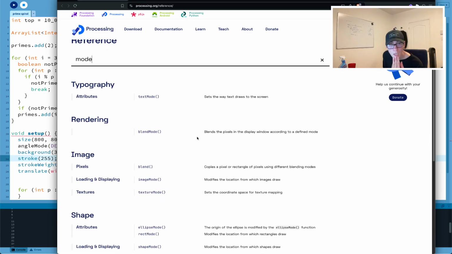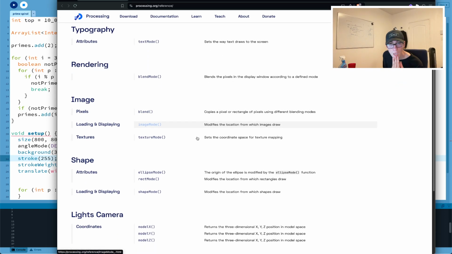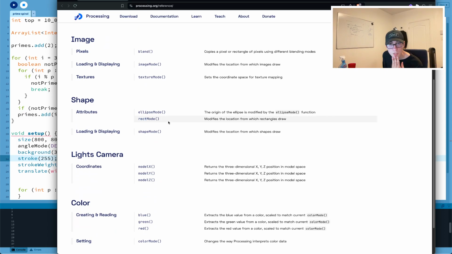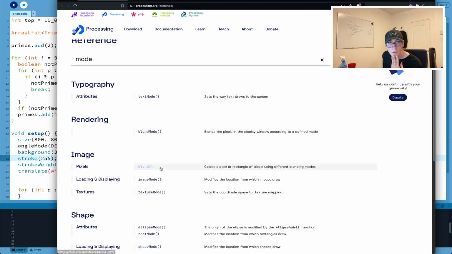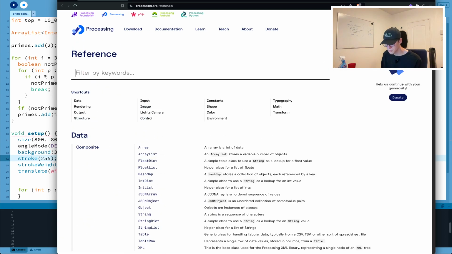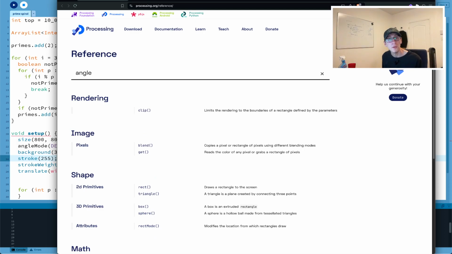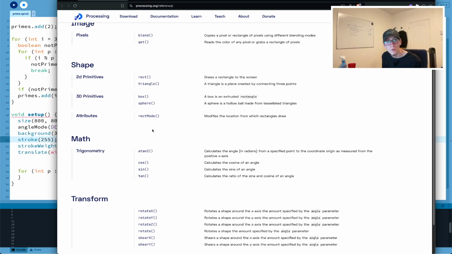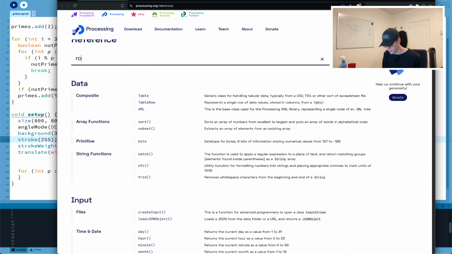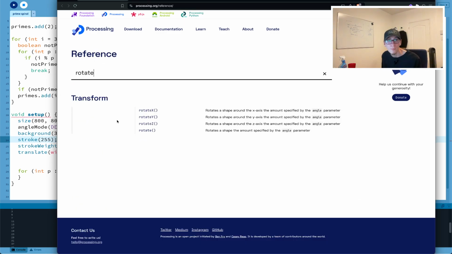Mode. Shapes. No. Rect mode. Angle. Rotate. Let's take a look at rotate. It might talk about it.